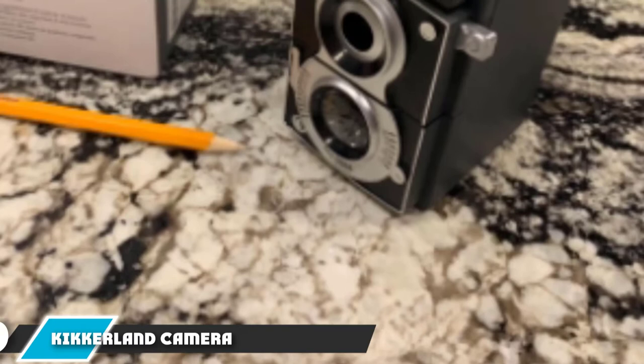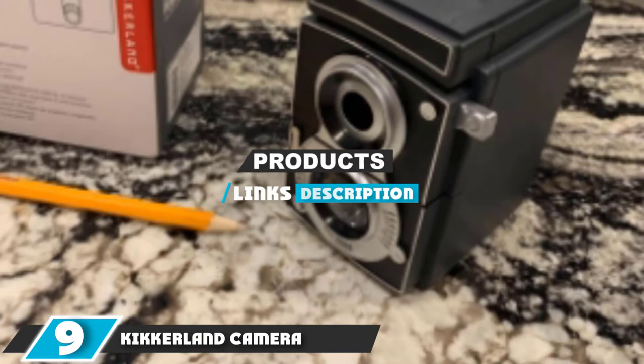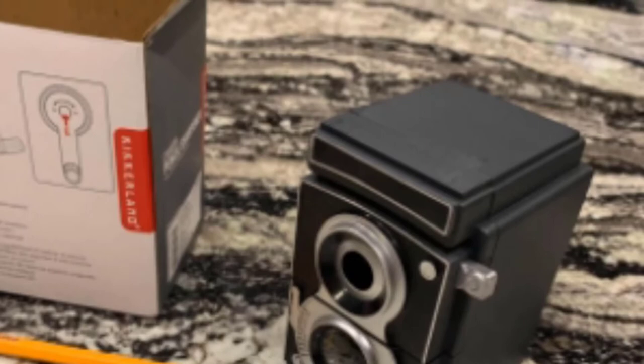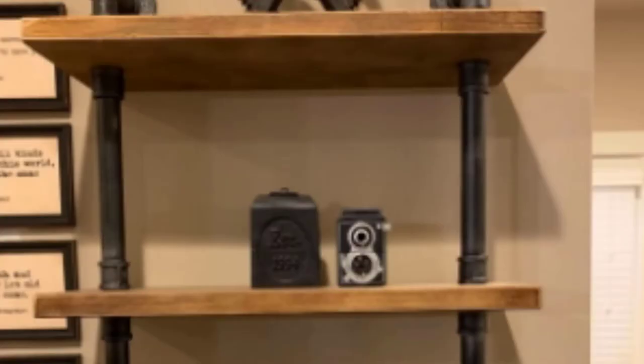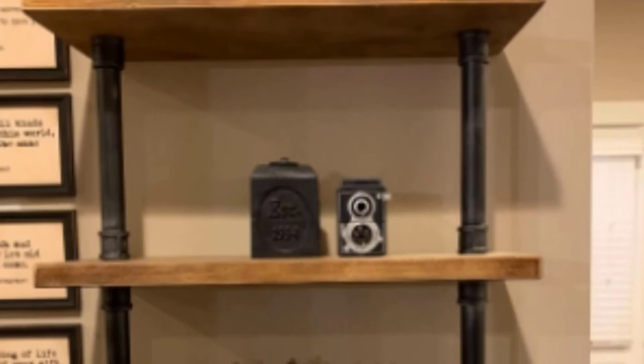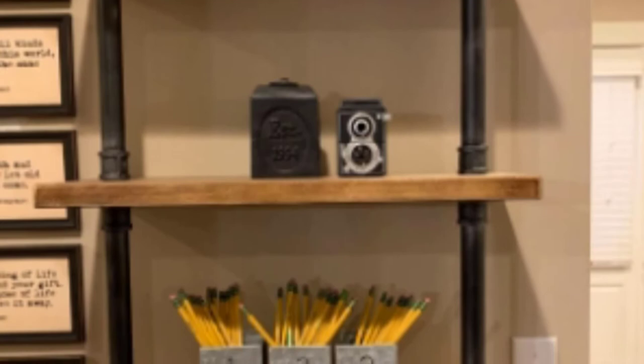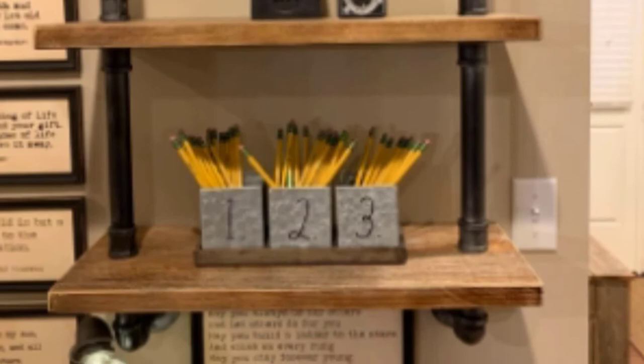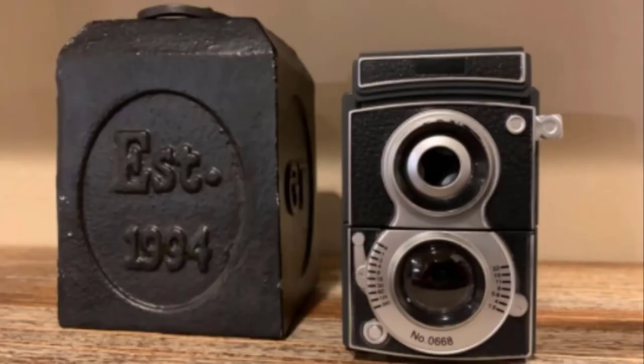Moving on to the next at number 9 with Kikulint Camera Pencil Sharpener. This novelty pencil sharpener from Kikulint is perfect for the professional photographer or photography buff who uses pencils on a routine basis. Designed to look like an old rolyflex dual lens camera, this sharpener from Kikulint has a hole where the top lens would be to stick your pencil in. Beneath that is the other lens where the shavings drawer is located and has a clever little clear window that not only completes the picture of a photography camera but also lets you see inside the drawer to determine when it's time to empty it.